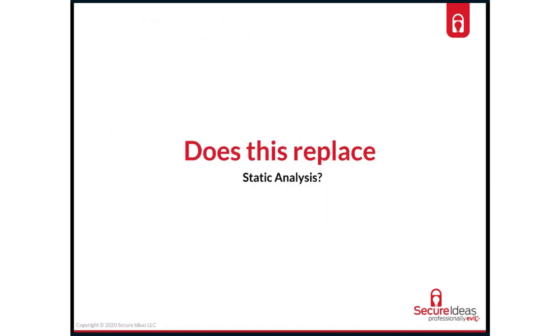So, does it replace static analysis? That's a no. There's some overlap in terms of what it could detect, and I called it static analysis, but really I'm talking about both static analysis and dynamic analysis, SAST and DAST. There is some overlap in terms of what they're going to detect. It is entirely likely that Burp's passive auditing will find some of the same flaws as static analysis and dynamic analysis, especially dynamic analysis. But their strengths are in different areas.